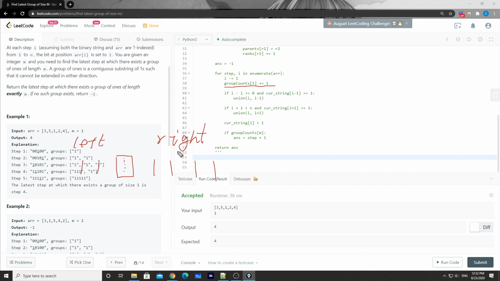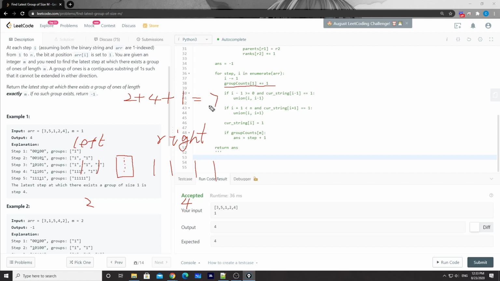Okay. But instead of using union find, we simply update that, because at this moment, let's say the left side, the count is 2, okay, and the length is 2. On the right side, the length is 4, okay. And by uniting these two lengths together, right, we have what? We have 7, yeah? We have 2 plus 4 plus 1, which is 7, okay.